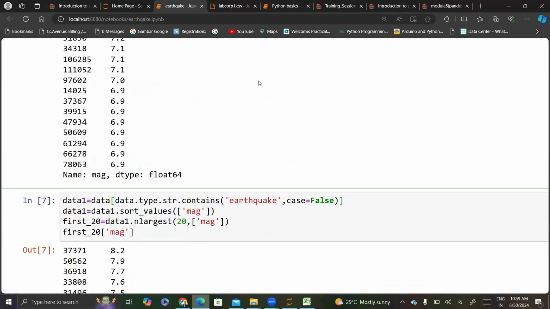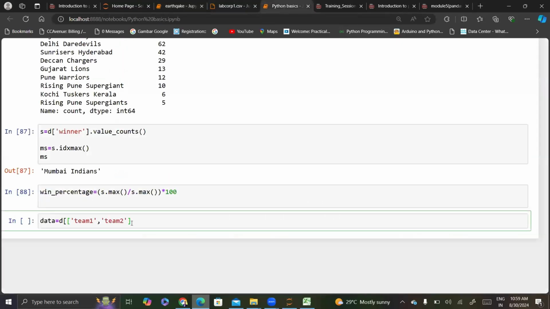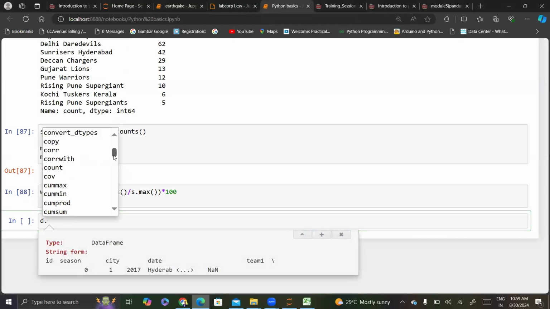Yeah, okay, so this is the idea. What we have to understand is that we have done some basics of pandas. There are so many functions of pandas, there are varieties of functions, and you can put in multiple logic. It's all about practice. We cannot recall all the functions, but whenever you want to apply a function, there is an option that allows you to see all the functions here.